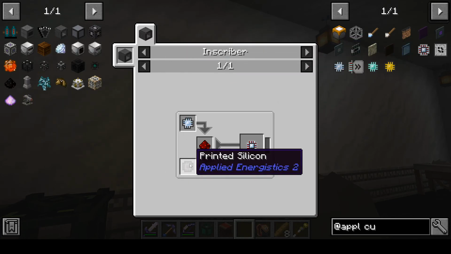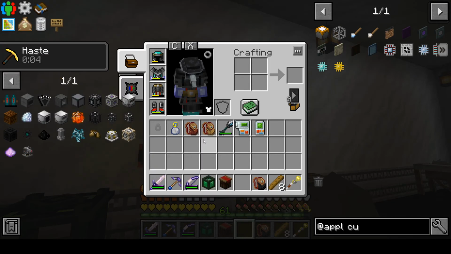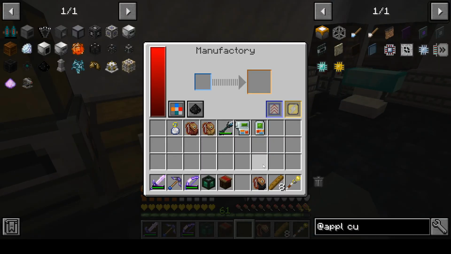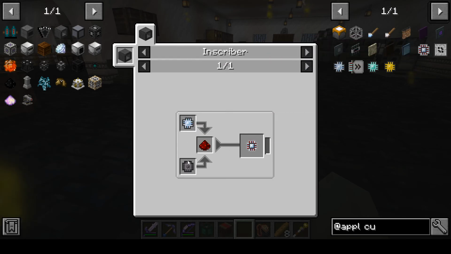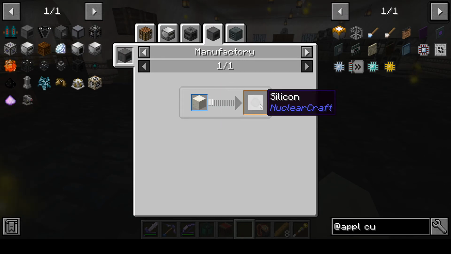I was going to say that silicon is one of those weird things that every mod pack I go into, I got to figure out how to make silicon the easiest way. And in this one, I had to make another machine. The manufactory is probably the easiest way because it allows you to basically just turn sand into silicon. And so that's much easier than some of the other routes.